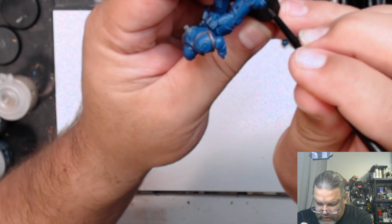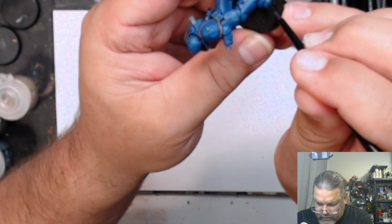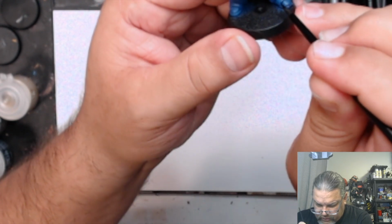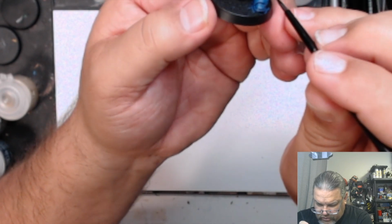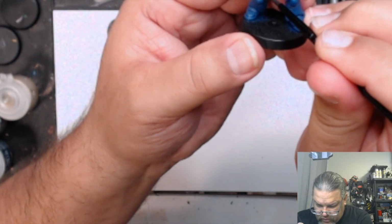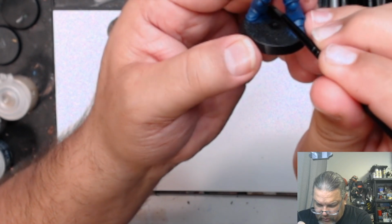And of course, these techniques are not just for Warhammer miniatures. You can use these techniques with any miniature that you have, for any gaming system or any board game.